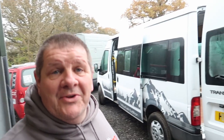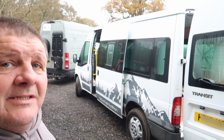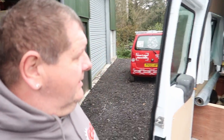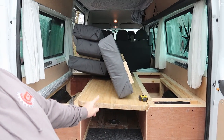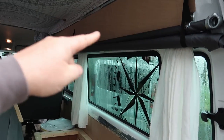So today we're working on a Ford Transit. Very nice one actually. It's been part converted. It's for a very young family and for their weekend trips away. And in the back here, you've got the bench seats that go up to make a table, and you have a bunk which goes along there.